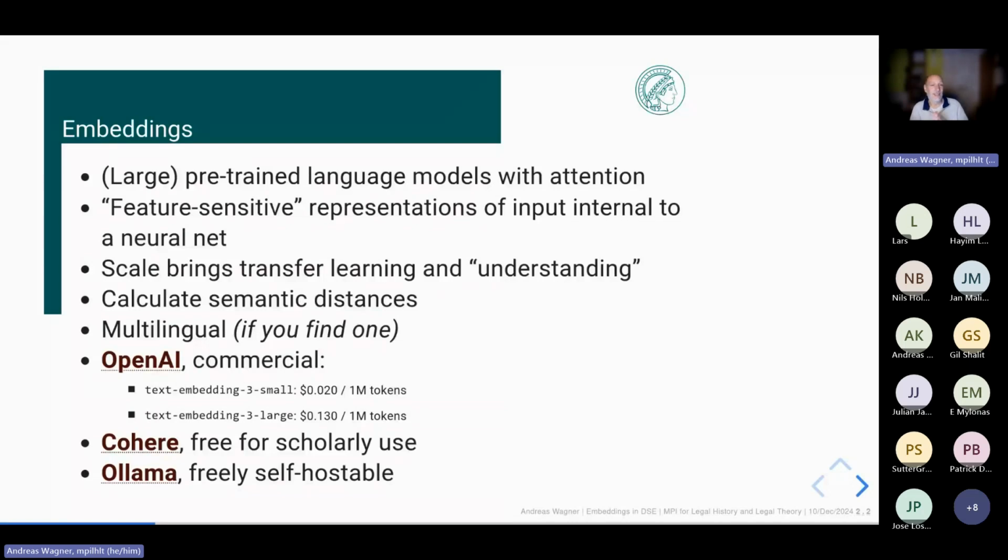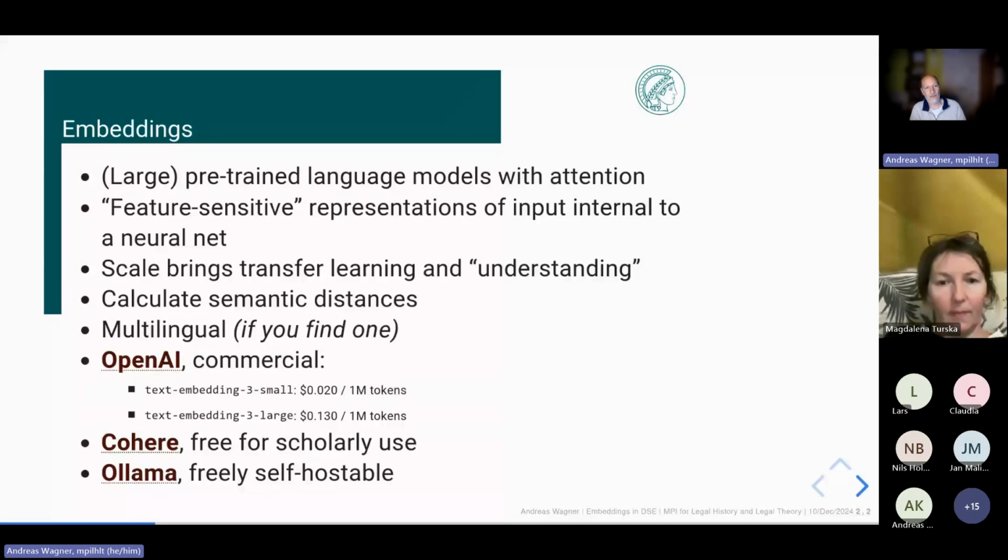But anyway, the understanding or the ingestion of the input text is a common task in many of these models.